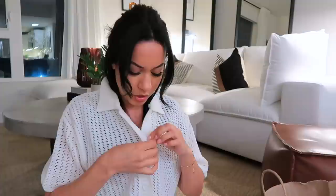Let me put it on so you can see. It has buttons on it, obviously. In my opinion, if you want to get the look, do not button the top one and do not button the bottom. One button, the collar is back here. You can wear it one shoulder, you can wear both off shoulder. This one's a little more preppy. I actually might like the striped one a little more, with hoop earrings, maybe some black flowy pants or something. Again, it adds more of that preppy vibe without it being too much. Me personally, I'd bring it down a little off shoulder.